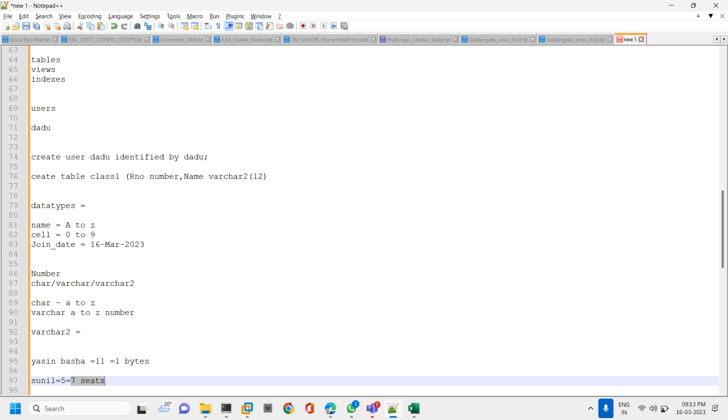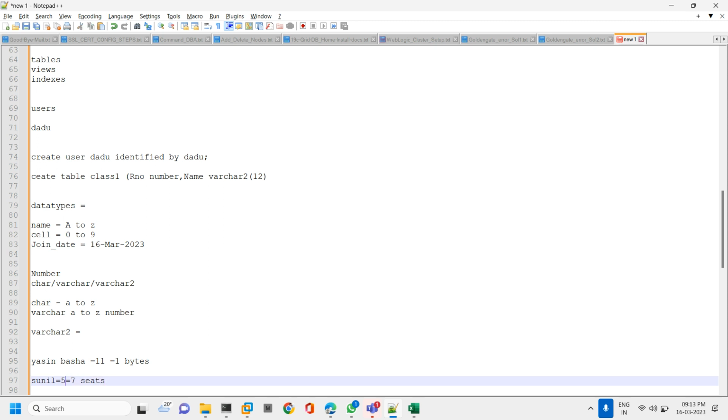Okay. In the first row there is 1 seat left, in the second row there are 7 seats left, in the third row there are 5 seats left. But column-wise you can take all the columns as full. That means the theater is full? Not right. The theater still has remaining seats which are not occupied, but which are also occupied as space. So in that scenario, with VARCHAR2, what will happen?